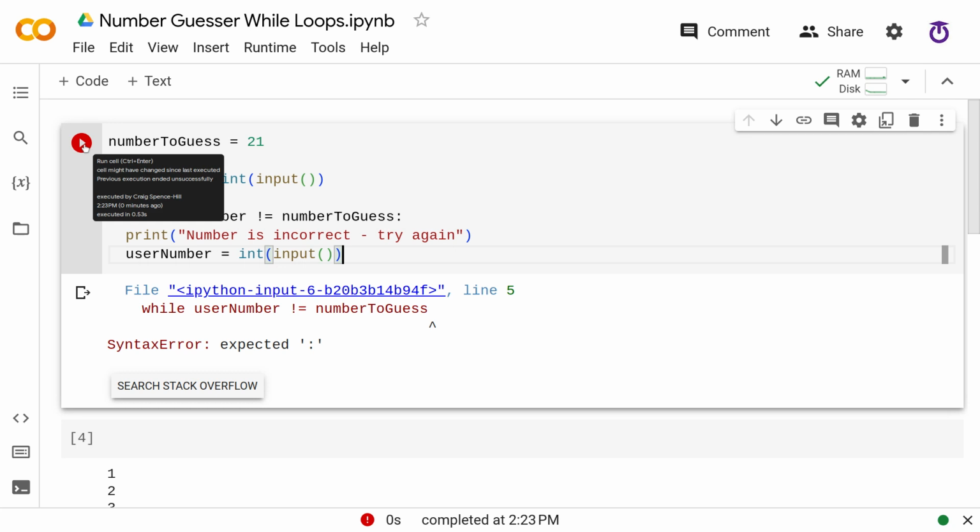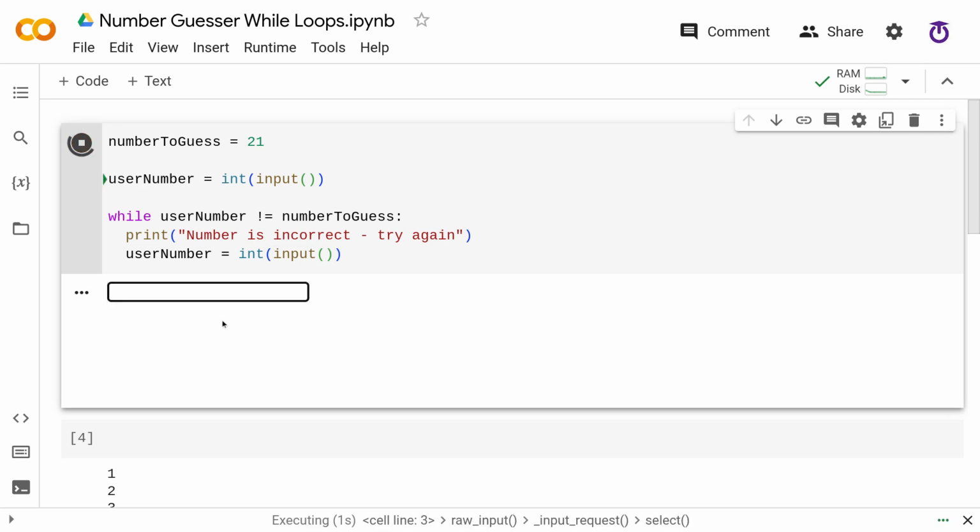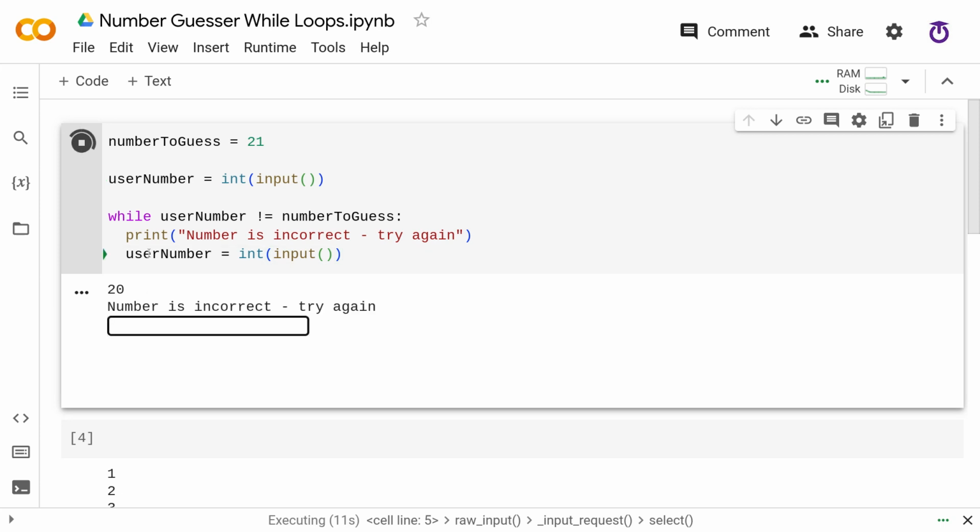So if we have a go now, if I enter 20, it shouldn't do an infinite loop, it should ask me to enter my number again. So what's happened here is I've entered the number 20, that doesn't equal the number to guess, which is 21. So that meets the condition of the loop to enter the loop.